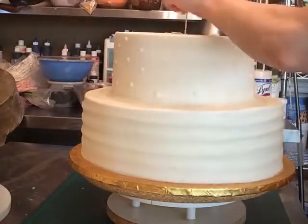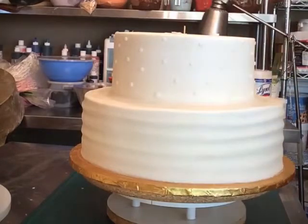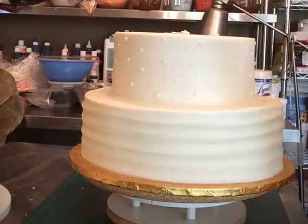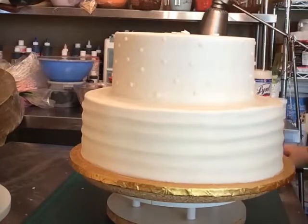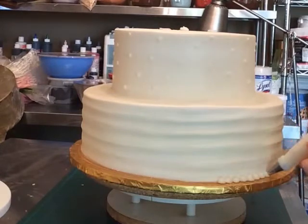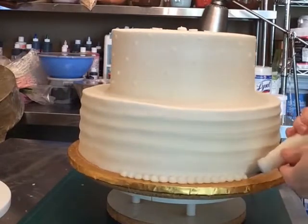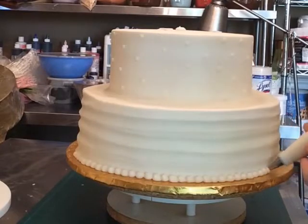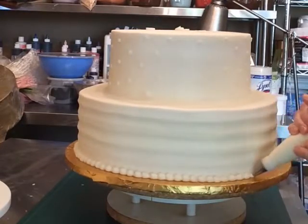And then there's the wooden skewer I was referring to earlier. I cut it down and then I'm hammering it right through the center and poking it down through so it'll hold those two tiers together as I travel. And now I'm going to go back with that same Wilton number 10 tip to pipe a bead border on both tiers. And then once I get to the venue, I'll stack that top tier and do another bead border to cover up where the two tiers meet once again.